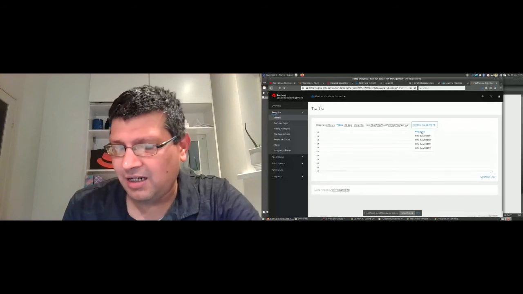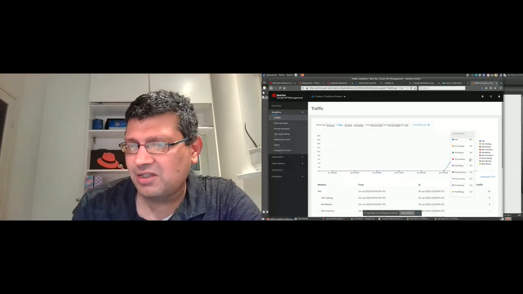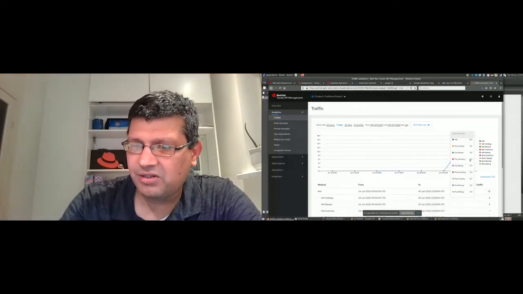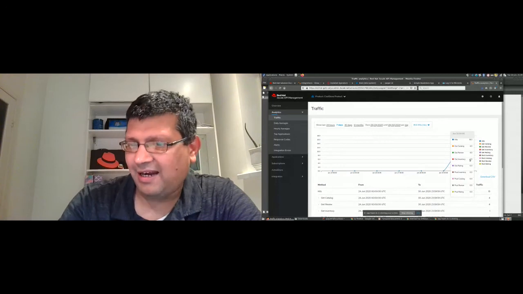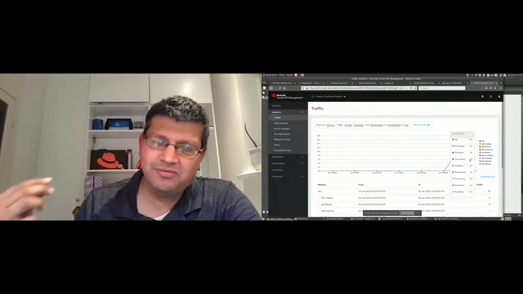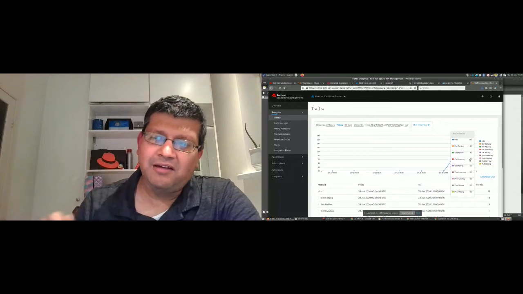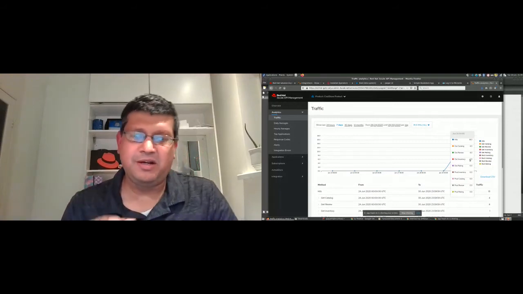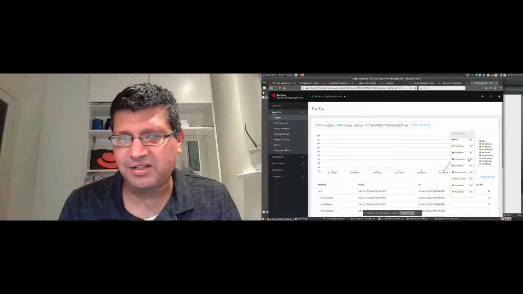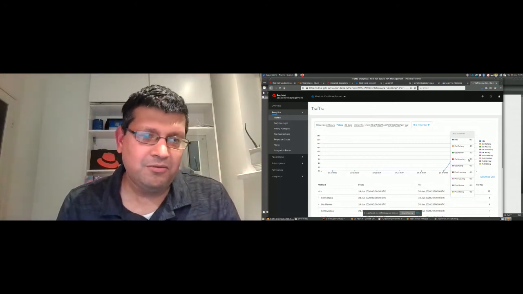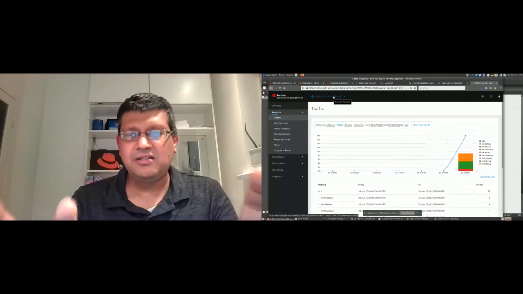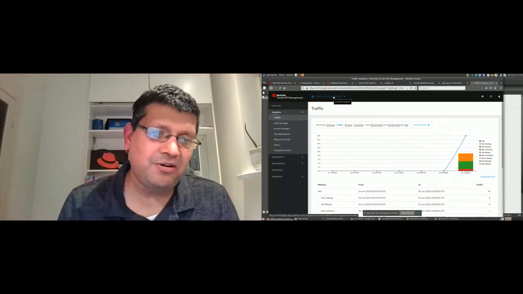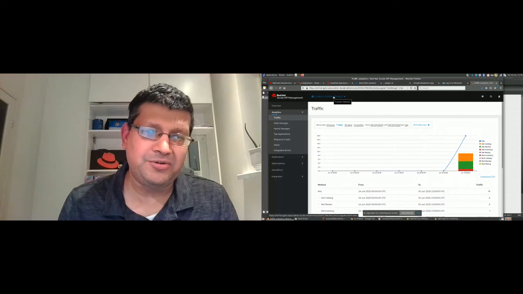Okay, and so what you can also see at a glance is not just the number of hits, but also the hits to each particular backend, right? So with our mapping rules, we could map it such that we have the hits coming to each particular backend correctly displayed for the administrators, right? What is interesting is this is the perspective of the administrator. This is the perspective of our front-end user, right?